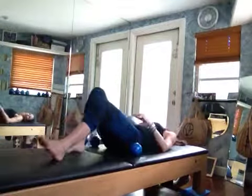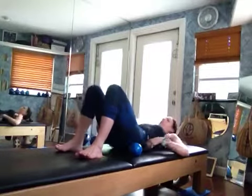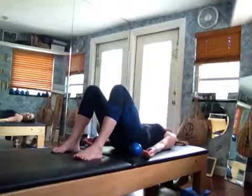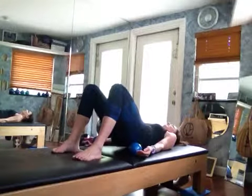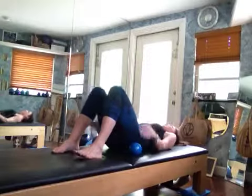Okay, let's rest. Slide those feet in. Nice and comfortable. Fix your pants if you need to. Okay. So holding here, tuck your toe and give me a little pelvic curl, just little. And then roll it down. And one more time, a little pelvic curl. And then roll it down. Good. Just, again, waking things up.